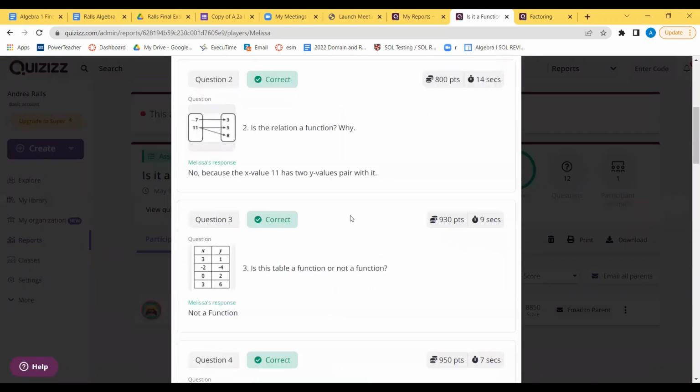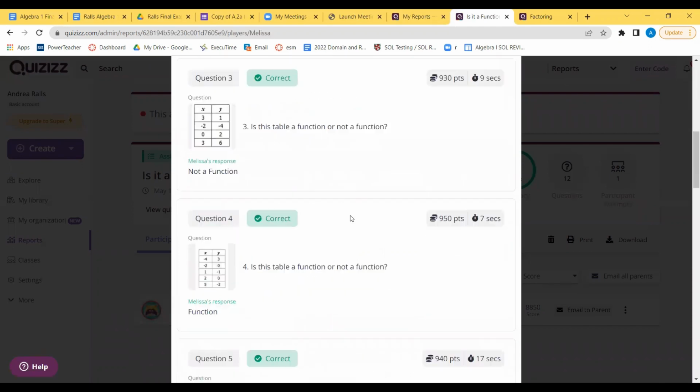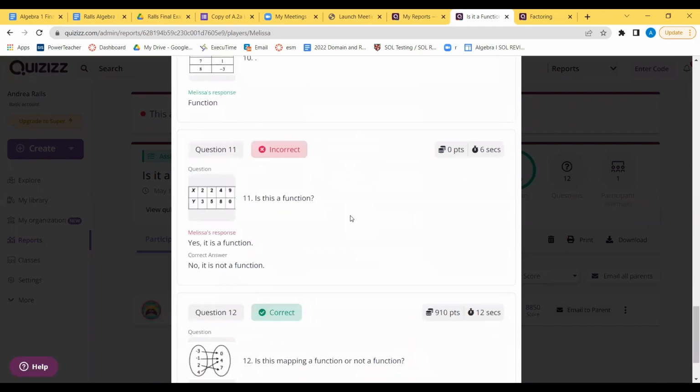All right, so let's take a look at this one. This one asks, is it a function or not? When we're looking to see whether or not something is a function, what we do is look at the x values, and they try to be really tricky on these questions. You have to look at the x values. You don't care about the y values. That's why I don't care that my circle went down there. If there's any x value that is repeated, then it is not a function. So this is not a function because the number 2 in the x family is repeated.